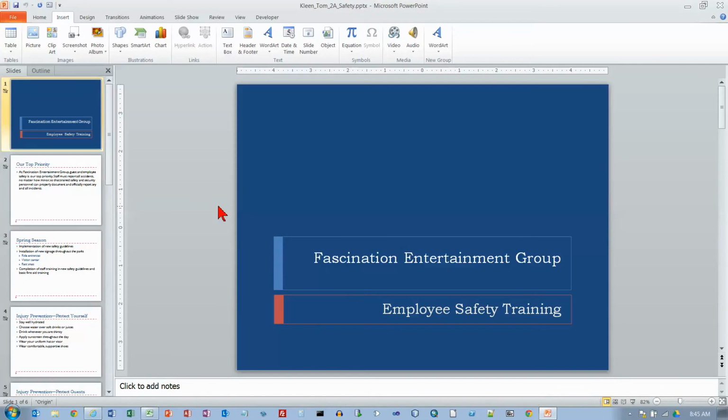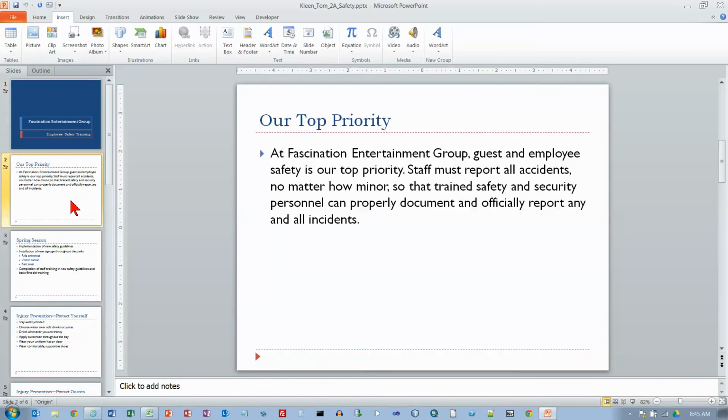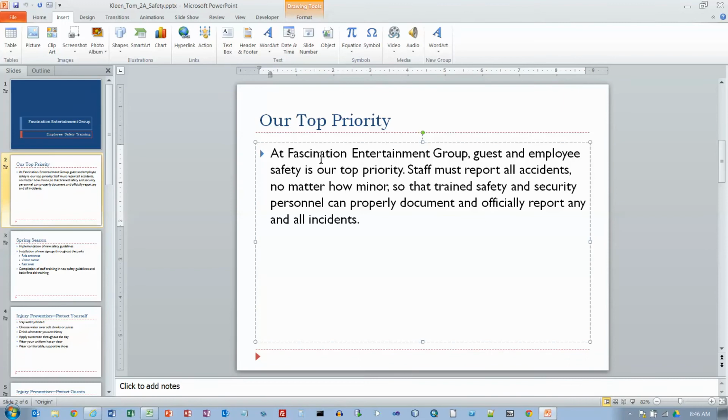Okay, and we want to go to slide number 2, and it says click anywhere in the content placeholder, which is right here, and we should see the handles appear in the box around it. Point anywhere on the border, and if we click on it, it turns to a solid line. When you've got a solid line, any formatting you do applies to the whole thing. If you've got a dotted or dashed line, click inside of it to get the dashed line. Then you can select parts of it and format individual parts.